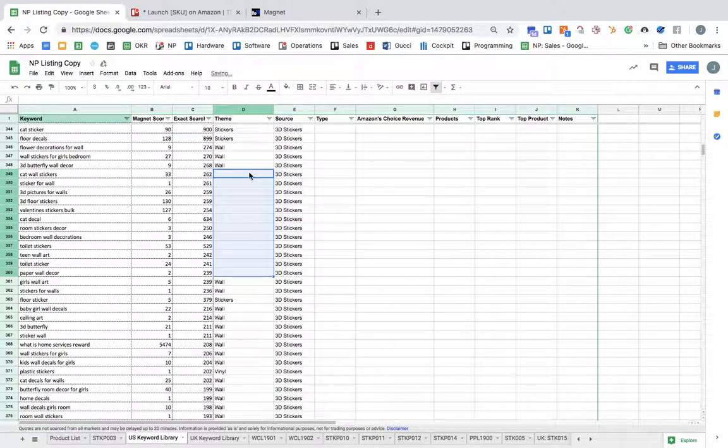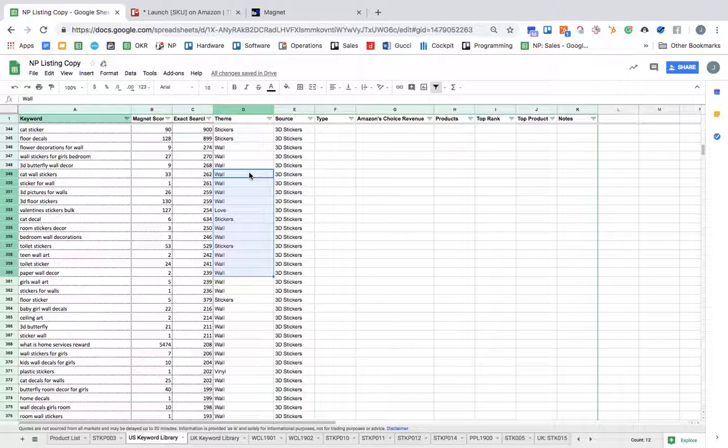Wala yan. So okay, I read the keyword, cat wall stickers. So maybe after I see, okay, ang daming relevant terms for wall stickers, I would assign that as wall stickers as a theme, a standalone theme by itself. But that requires manual judgment. So actually, yan yung matagal na process sa kanya, pagpo-process ng keywords and putting them into themes, because we're talking about sometimes even 500 keywords here that you have to process into themes manually.